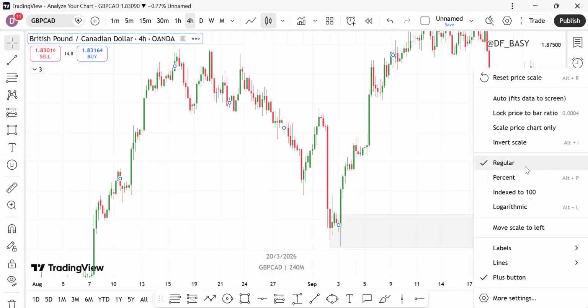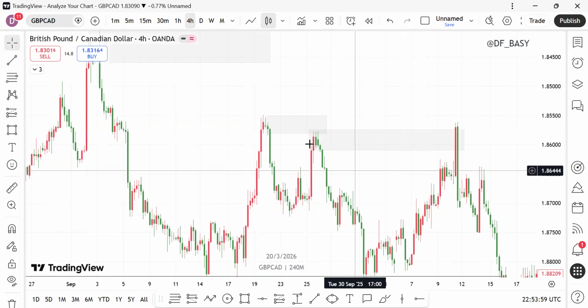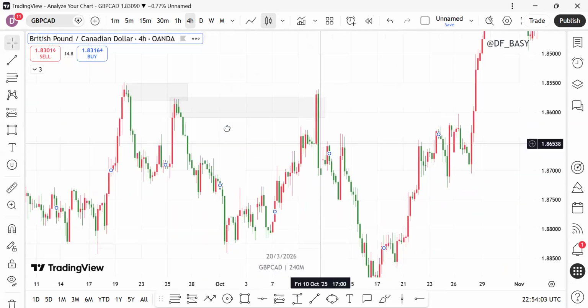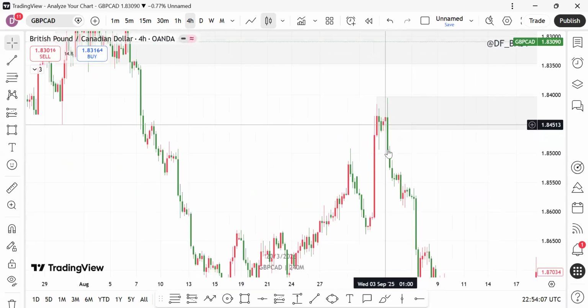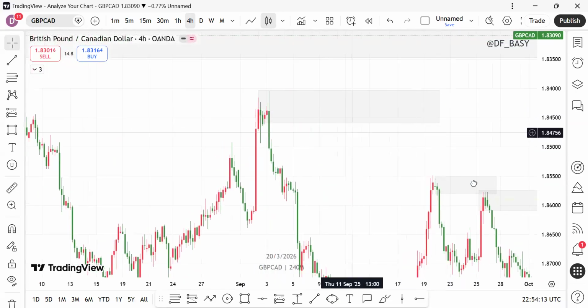Same vice versa. If you want to flip the chart upside down, this is a bearish chart. So you'll be looking for bearish order blocks, bearish engulfings, right? There's a bearish engulfing here. You have your bearish engulfing, you have your imbalance, we call it your fair value gap. Then mark out the block. That's how you mark it.